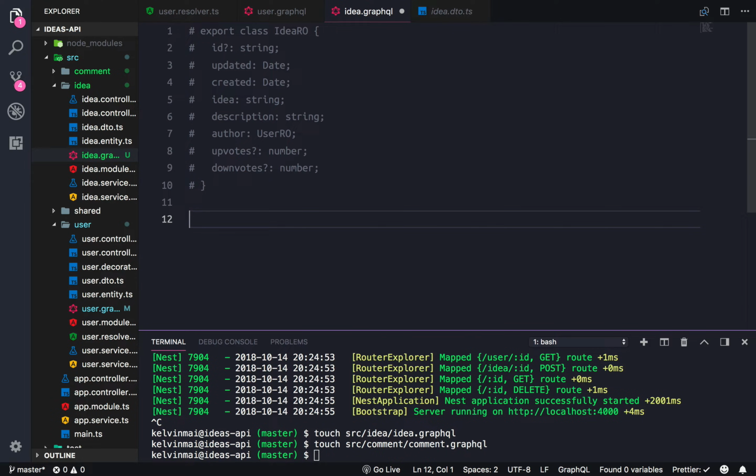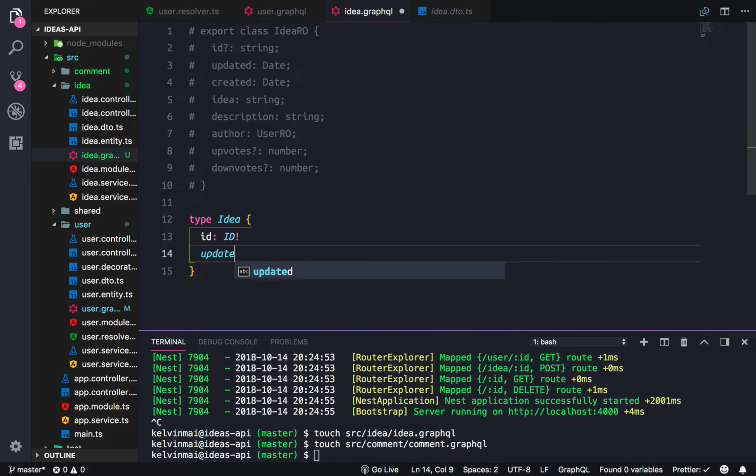And for idea, we want type idea. It's gonna have an ID of type ID. Updated. It's gonna be a string for now. Later on, we're gonna add in a date type, but right now GraphQL doesn't support date types natively, so we have to do a little bit of extra magic to get that to work.